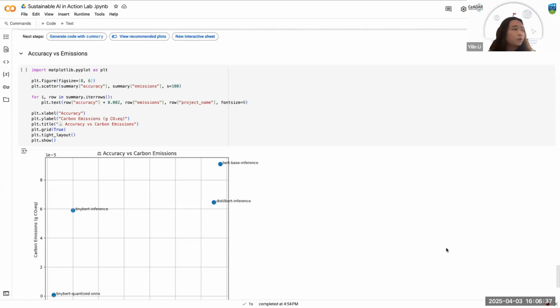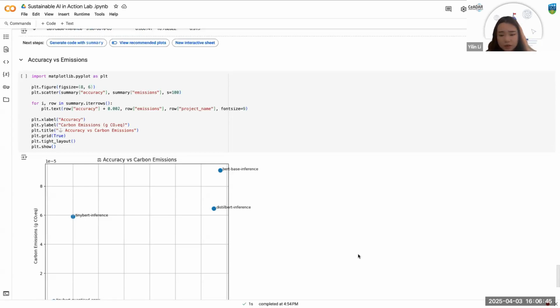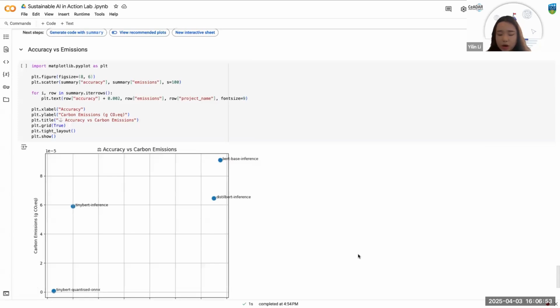I also introduced tools like CodeCarbon, which I used here, and lots of tools can help us measure the impact. And here I showed how the optimization methods, distillation, pruning, and quantization, affect the AI model.